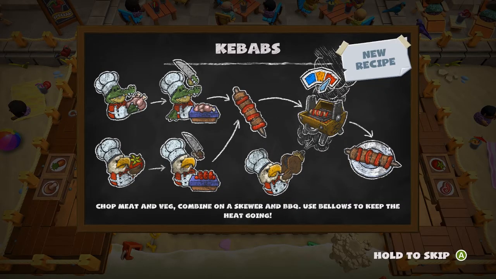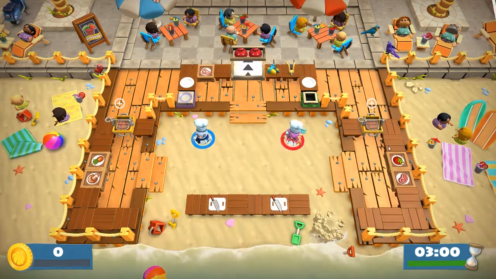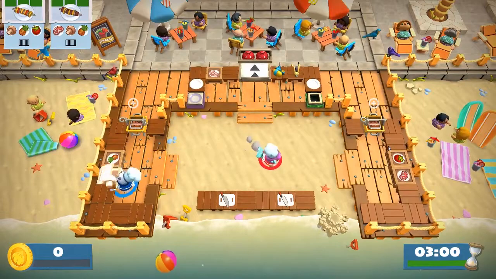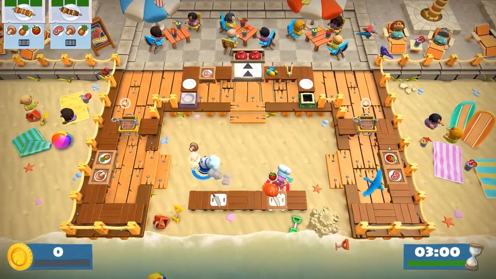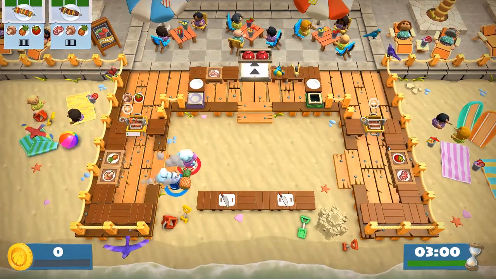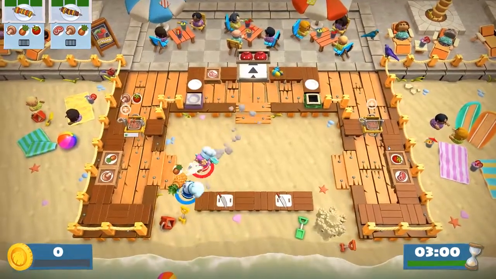Good work, and now we do kebabs. Chop meat and vegetable, combine in a skewer and barbecue. Use bellows to keep the heat going. Easy. Hopefully. So this is like the campfire DLC, but instead of chopping wood, you have to blow with a bellow. Okay. I got a tomato. Which side? Let's take yours. I'll get the thing. No, that's a plate. Take the bellow.